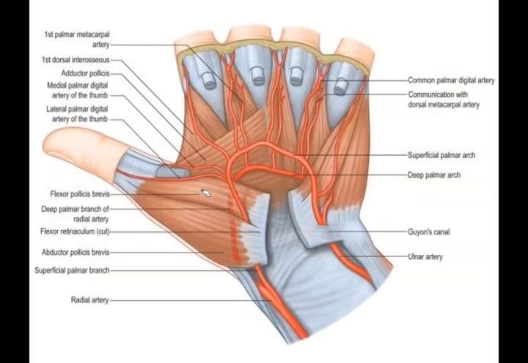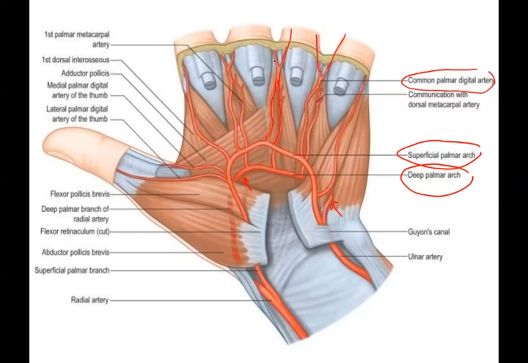Now this one shows both arches, the superficial palmar arch and the deep palmar arch. One thing you can see is that the deep palmar arch, when you look from the front, is proximal compared to the superficial palmar arch. The deep palmar arch is formed by the deep branch of the ulnar artery and the continuation of the radial artery behind the thumb. The two palmar arches give branches, with different names: common palmar digital arteries, and then the digital arteries. Just remember that they give rise to digital arteries running on the lateral side of the finger.